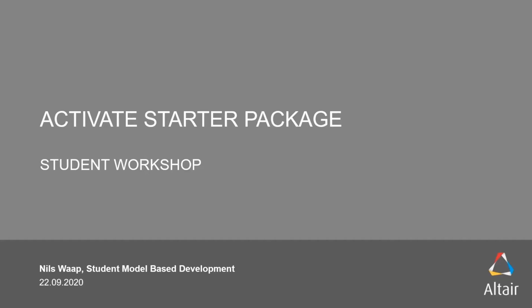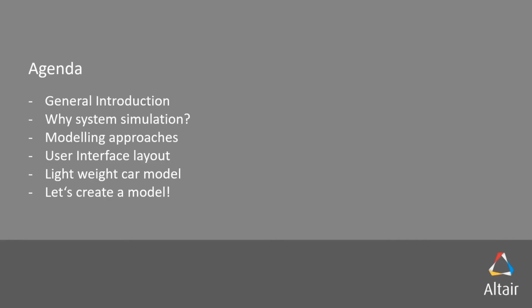And so I want to show you a little bit about Altair Activate today. What are we going to talk about? I will give you a general introduction to what Activate is and what you can do with it. Then we will talk a little bit about why we are actually doing system simulation. Then I will show you two different model approaches. We will go a bit more deeply into that, and the different approaches to modeling systems is something that we have a focus on today. Then I will show you the user interface layout of Activate. Then I will show you a little example in Activate of a lightweight car model. And then after this, we create a little model. I'm really looking forward to this.